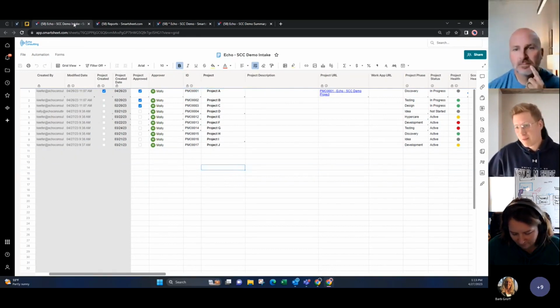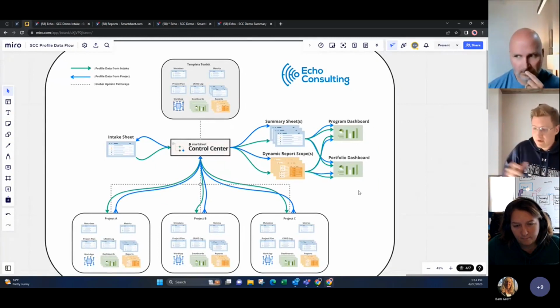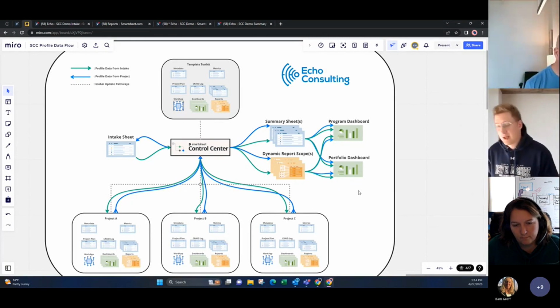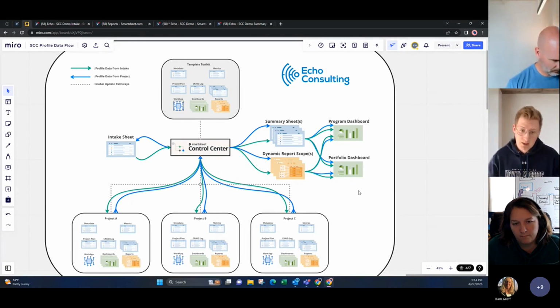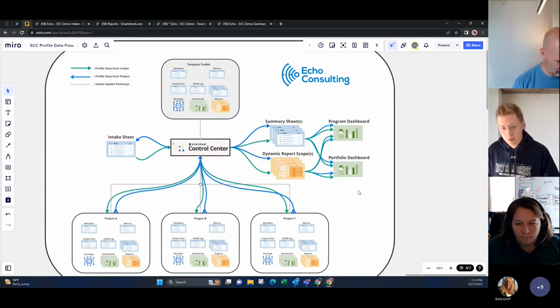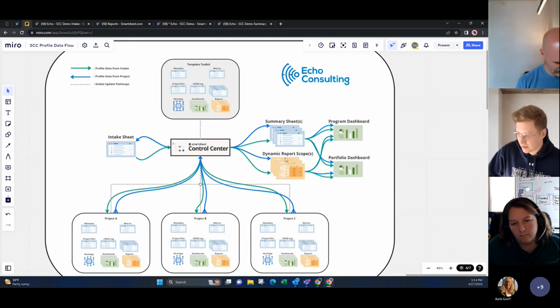Diving back into this diagram, the other half of it, I like to think about Control Center as a Xerox machine in its most basic sense. It's just making a copy of a template set, but on the outset of that Xerox machine is where it consolidates and rolls up all the data that we can report on at the portfolio, your program level, whatever you want to do with it. Control Center takes that information from the intake sheet, merges it into the project, and then any data points that you care about throughout that project's lifespan gets all pushed out the other side. And that's what we use for our reporting.